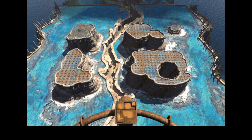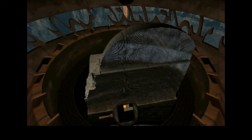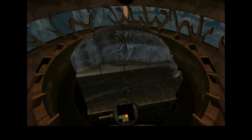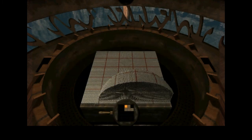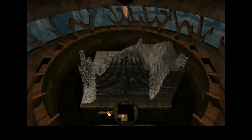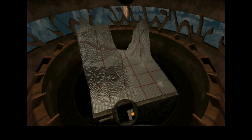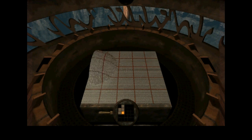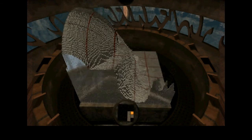So let's bring up this one. And see... Whoa, this is the Big Dome Island. Okay. Yeah. That's really easy to spot. Wasn't the dome just like on the side of the Big Dome? I haven't been to this dome yet. Where is it? Pretty sure it was just like out off to the side of the Big Dome. It should be like somewhere around here.